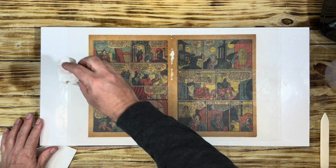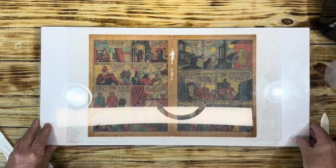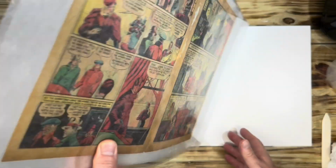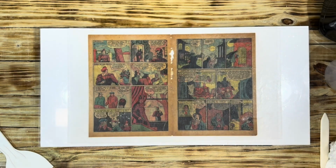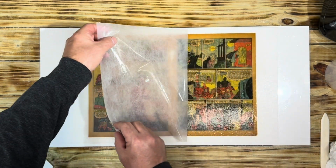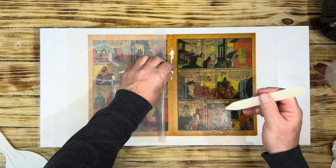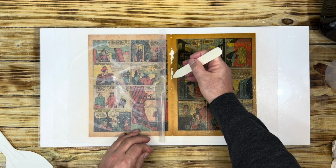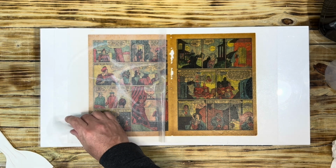So we're going to flip this around. And let me show you how we flip it around. We put our piece of plastic, our second piece, we flip it around like that. And there's the piece of leaf casting. So that's why these sheets are paramount. If you're going to be doing this, you need these sheets, guys. So what I'm going to do is I'm just going to lift up halfway, just like this. And I'm going to use my bone. Let's go in there and see, look, boop. Got it out. Easy peasy. You see that? Done. Now we're going to fold it up.